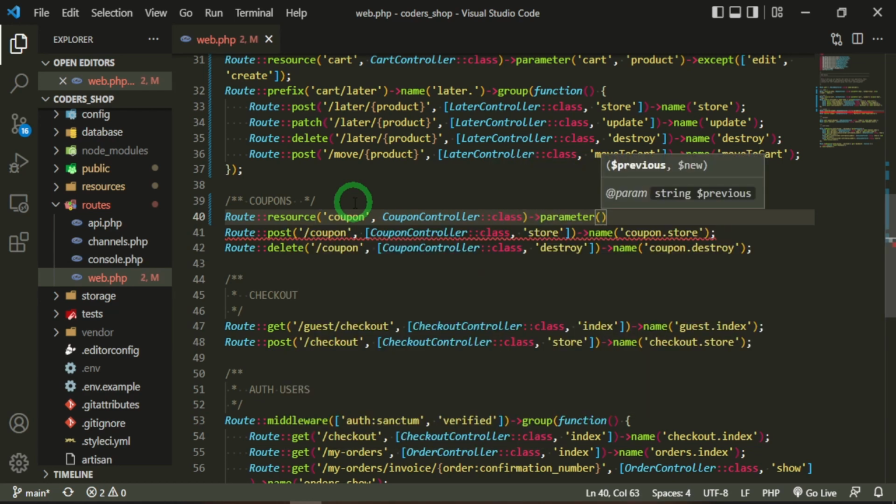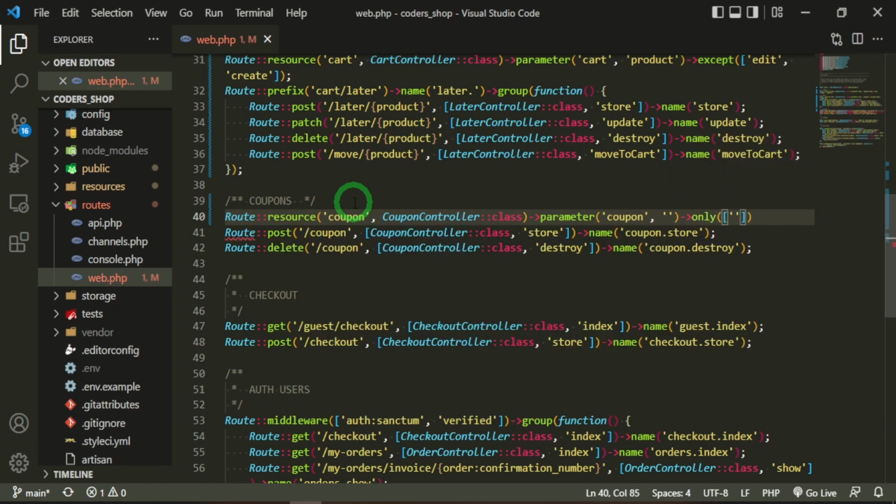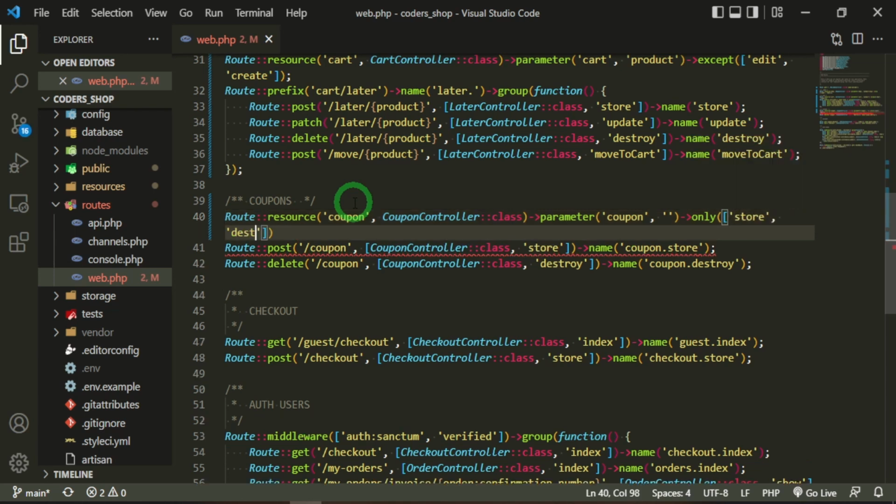And for this, we need a parameter, which is called coupon. And then we'll just go ahead and leave it empty. And we're only going to be using the store and the destroy functions.